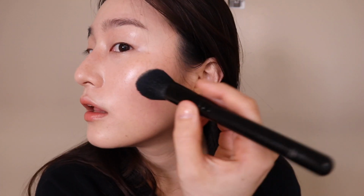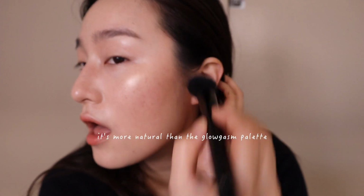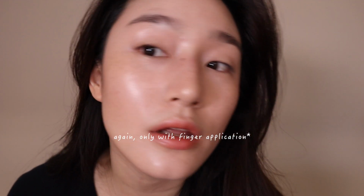Alright, let me go in with, and the tip of the nose. If you're a person that likes really natural everyday makeup, this is so pretty. This is so pretty. And I think the whole Charlotte Tilbury brand is just so addictive if you watch their makeup tutorials on YouTube. And their entire packaging, the whole message of the brand, it's a lot of magic and wonder when you're using their products. It is an expensive brand, so you definitely feel really luxurious.